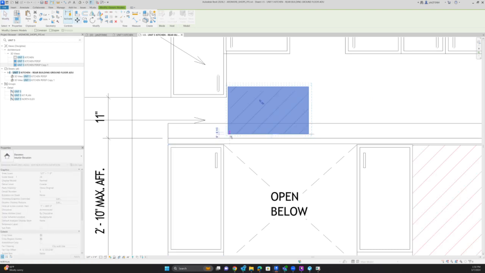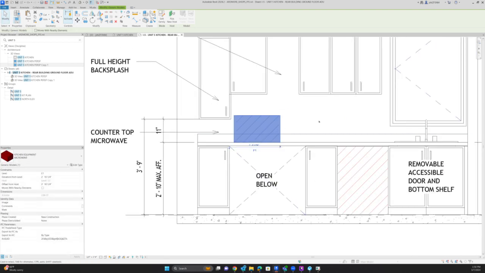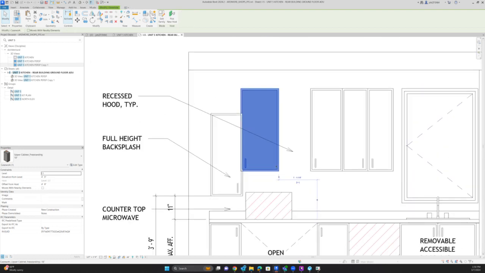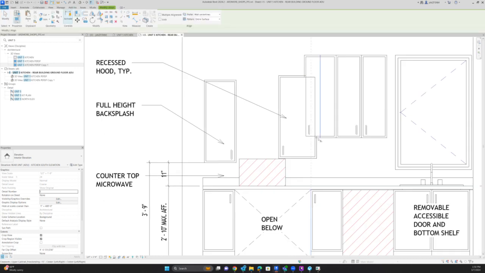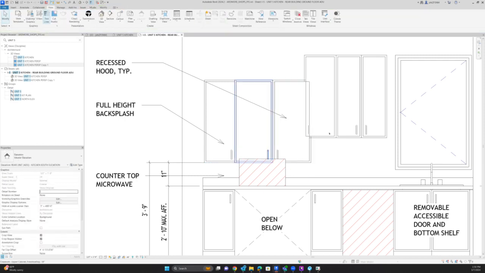See, the microwave was installed inside the cabinetry last time. Is that an option as well? No. Microwave's not going to fit. And so maybe we have to do this as day 2. It's one thing to have an option, it's another thing to say, hey, whatever, right? So align this to this, align this to this. AL is going to be your friend, MM to mirror.